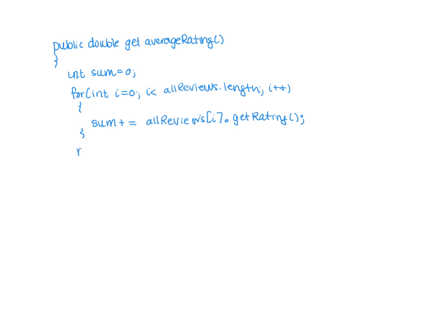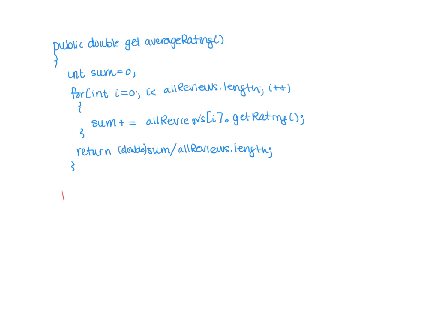And then lastly, we're going to return the sum divided by the length of the array, which is allReviews.length. But we have to be super careful because it's an integer divided by an integer, so you have to cast it to a double. So this will up the sum to a double and then divide it, so then we will get decimal division. We could have, of course, called this a double and not ran into that problem, but just get used to the fact that you will have to cast, or AP will be asking you about it.